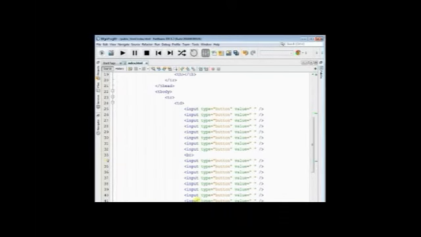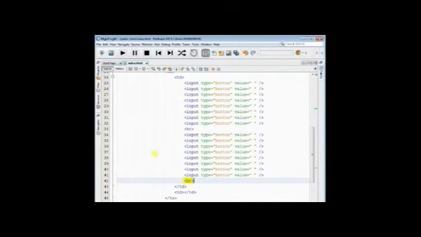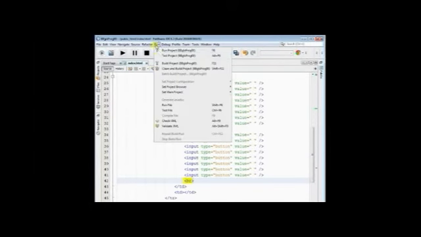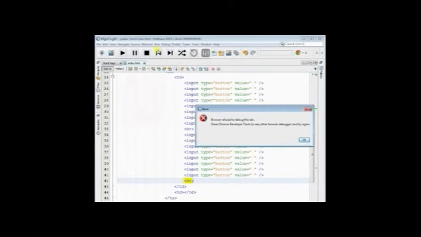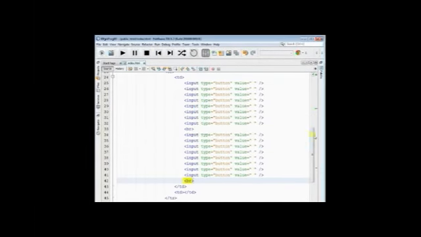Now we have 16 buttons. Let's take a quick look to see what sixteen buttons look like. And there we have 2 rows of 8 buttons.